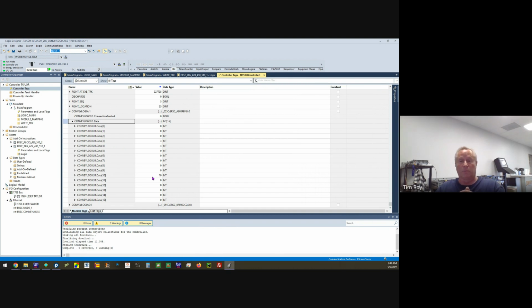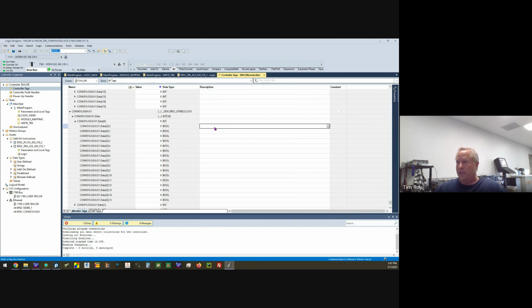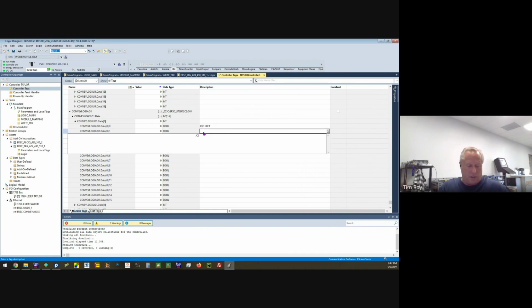The convey logics program can still give you motor status, current draws. In the outputs, there could be something like, you could say output data 0, you could say this is jog left. And you could say this one is jog right. So that's data 0, 0, and 1.